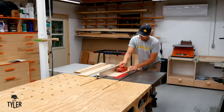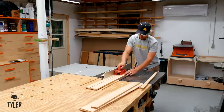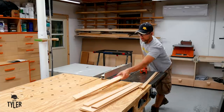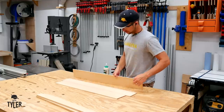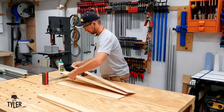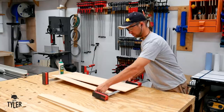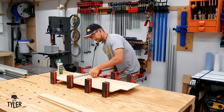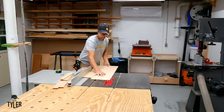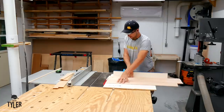At this point our material prep is complete, and it's time to saw the boards down to their proper dimensions. Over at the table saw, I am cutting down that last side to a dimension needed to make a flat bottom panel for the boot pan and one and a half inches tall for the sides. The first step in the assembly process is to glue up that quarter inch flat panel bottom using Titebond III, which is a waterproof glue. Once that panel had dried, it was back to the table saw to cut it to its final dimension, using the miter sled to cross cut it to its proper length.